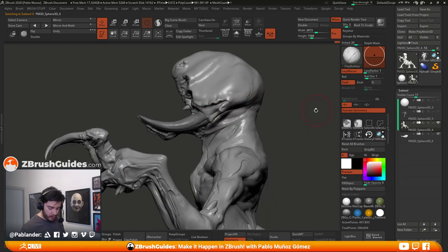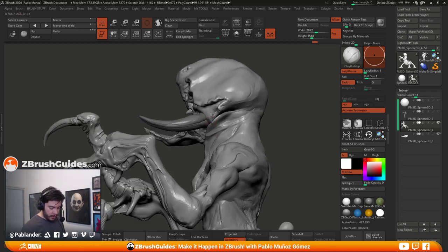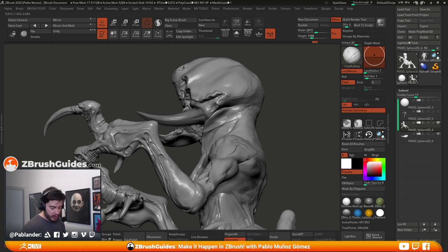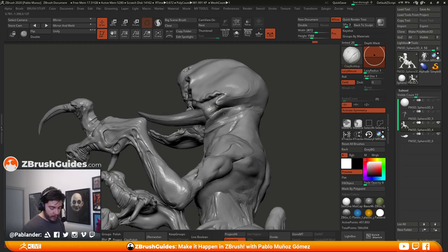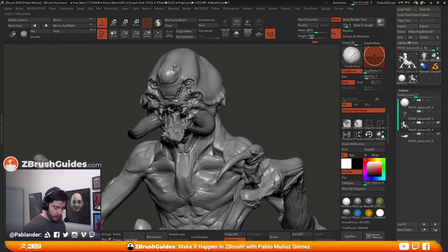I'm going to bring in the clay builder brush and then just add some volumes here so that it makes sense that, you know, this part of the body of this creature is kind of like an exposed part of the skeleton, right? So it makes sense to have some kind of bulging area around here, just because, you know, it feels that it has some more structure.